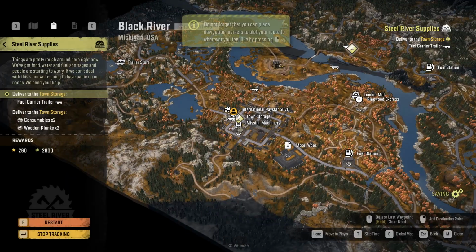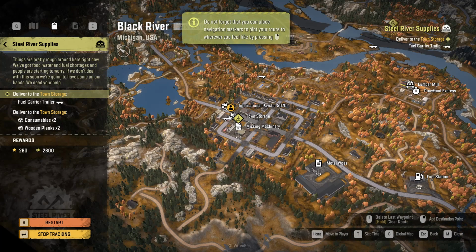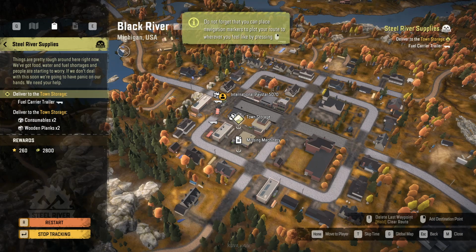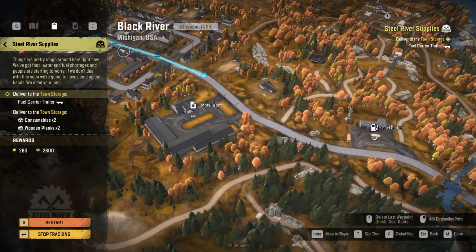So all we have to do is turn right and run straight out the main drag to that gas station. And then I'll leave this thing sit at the gas station while I teleport into the other vehicle.